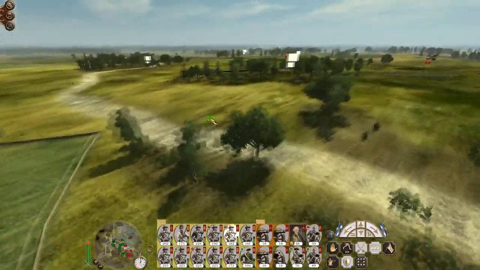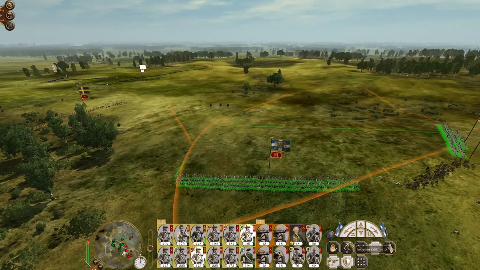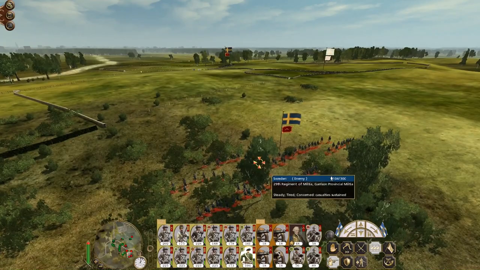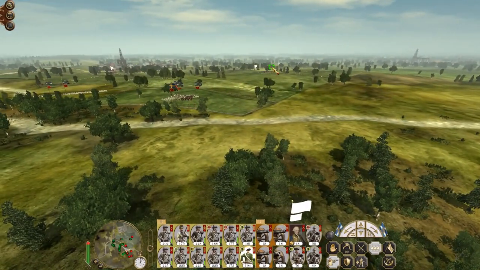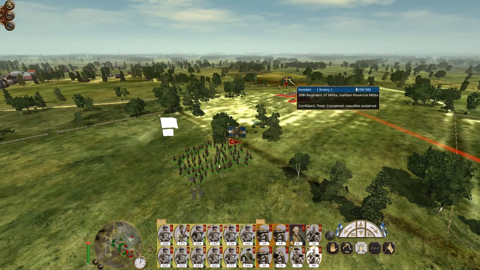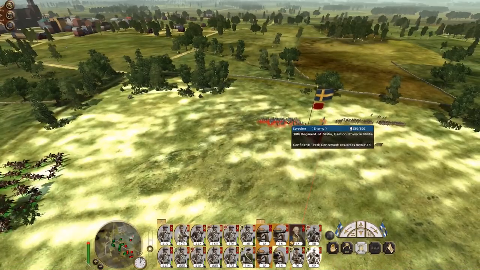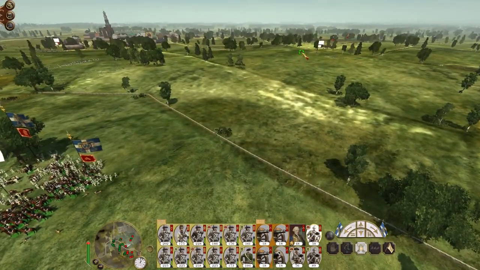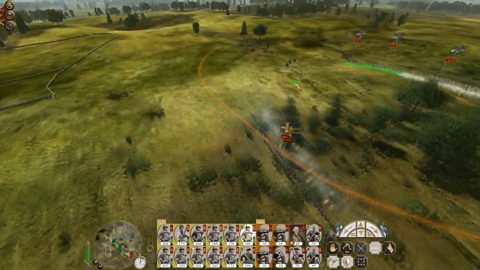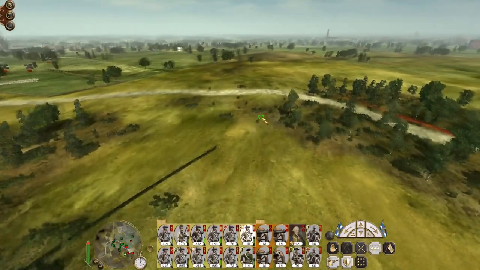The 94th have been charged by more infantry. Now it's the militia that's coming back. Back over here. Look at that. Look how close they got to the edge of the map before deciding, you know what? Let's stick around. When the battle is lost, yet they still decide to stick around.